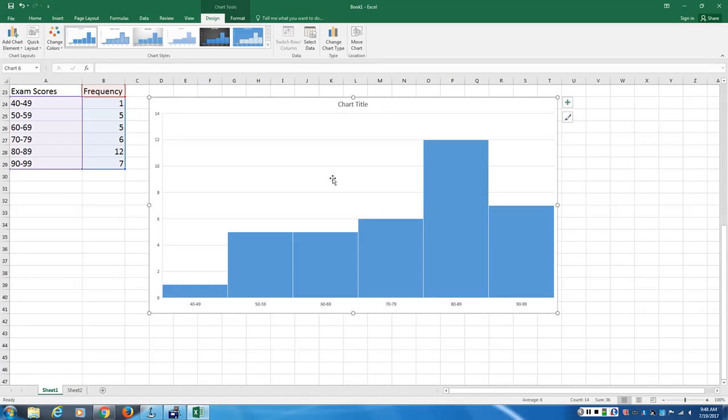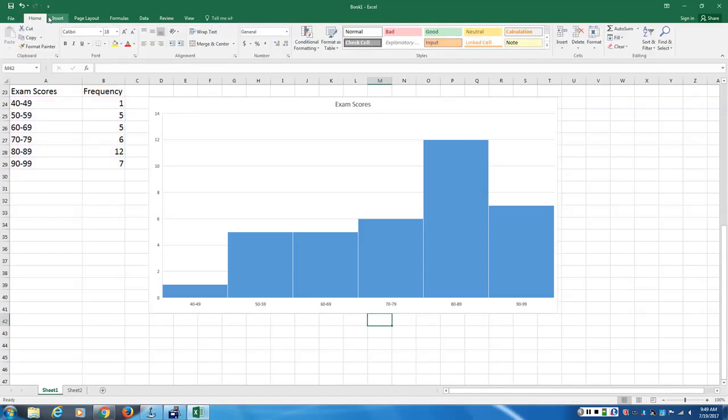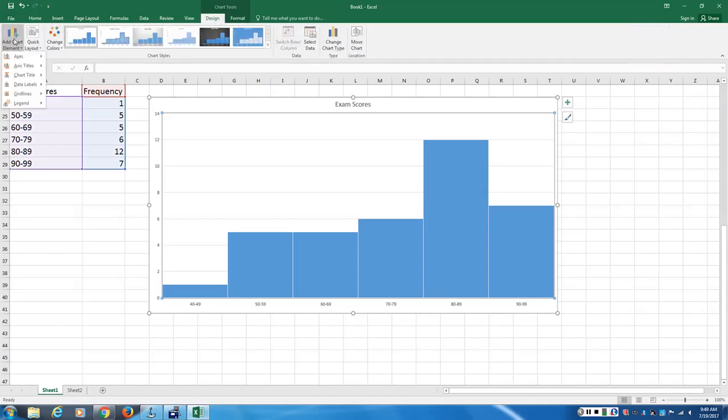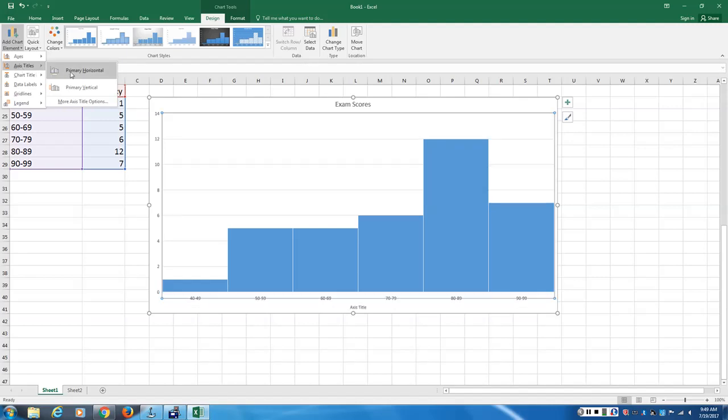The reason I say sort of is it's the right shape, but I don't want the chart title to be "Chart Title." I want it to be exam scores. And then on your Design tab, where it says Add Chart Elements, you can add axis titles.